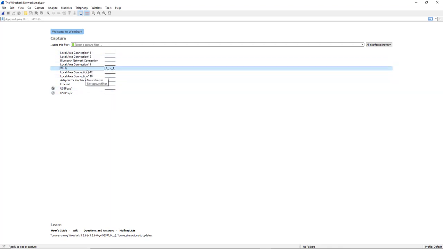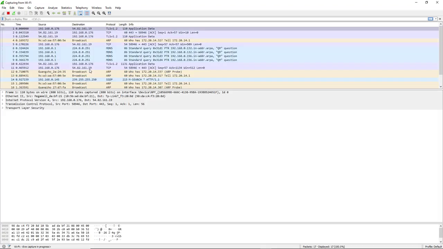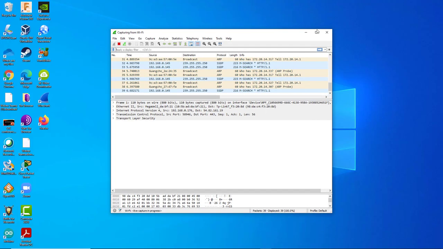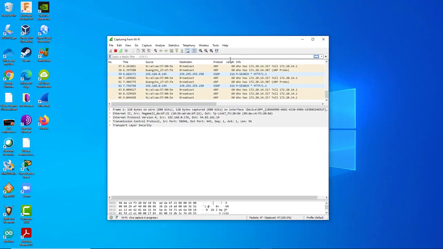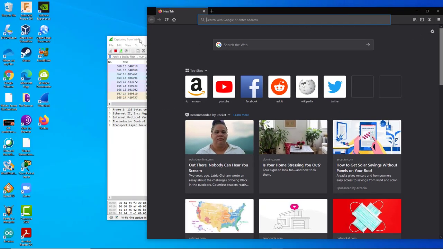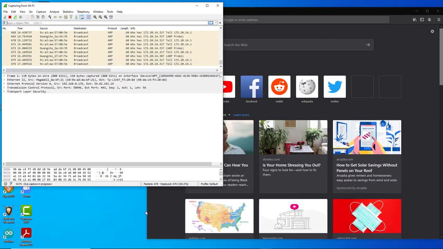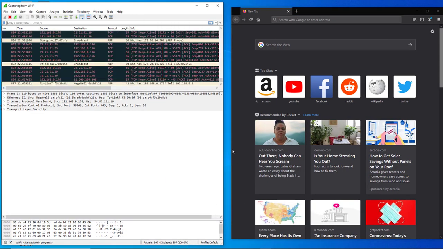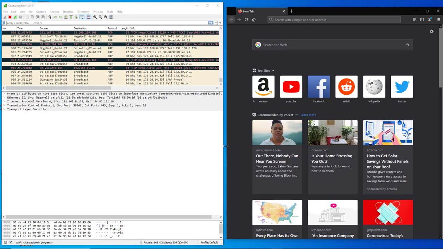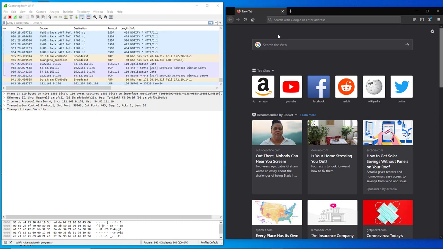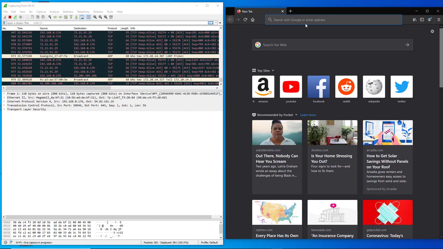You can see I have lots of different ports on this PC that I'm using. Right now I'm just using Wi-Fi because my other cable is being used for something else. And so you can look at all the different packets that are being sent by your computer to other websites, and all this stuff is advertising what you are doing in the world.